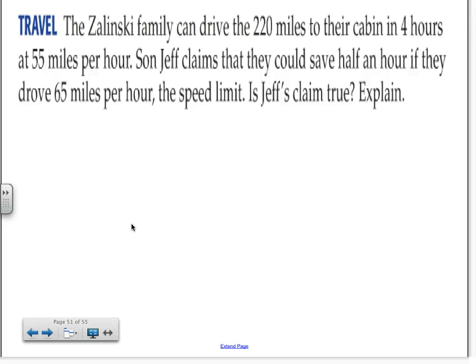Just like the other one, we use area equals length times width. This is about a distance, time, and speed problem. What do you have to use? Velocity. Well, did we learn something about that before? D equals R. What is it? D equals R times T, very good. Distance equals rate times time.